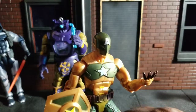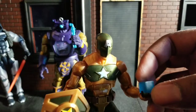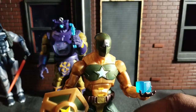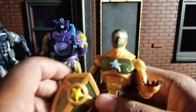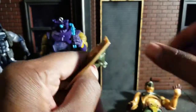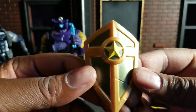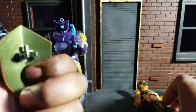And to think all this came because of a little cosmic cube — where is my cosmic cube? Here we go. This little thing right here is what caused all this problem. So if you haven't read Secret Empire, I definitely recommend you do. But this is an amazing figure, and the biggest problem you're going to run into is the shield. This is probably one of my favorite parts of the suit.